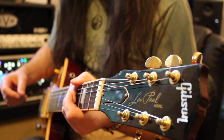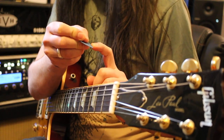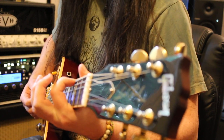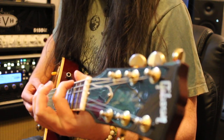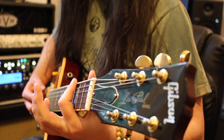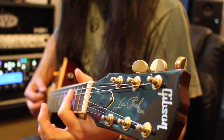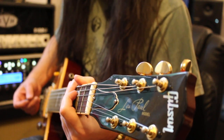Another thing I would recommend trying with this technique is to fret the low E string with your fingerprint rather than your fingertip, you know? I find that whenever I'm playing this thing and I'm using my fingertip to fret the low E like this, it's a little harder to consistently drag that through both strings in a good rhythmic kind of fashion. Probably just because that's a smaller surface area than the fingerprint portion of your first finger there. I find that whenever I play with my finger really flat like that, it's a little easier just to drag it through both strings and stop on the D string like that. Your mileage may vary, but I know that it's better for me to do it that way.